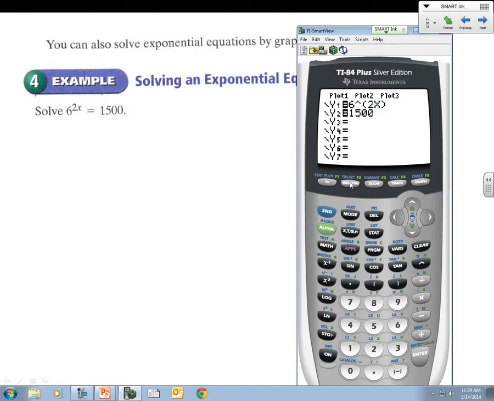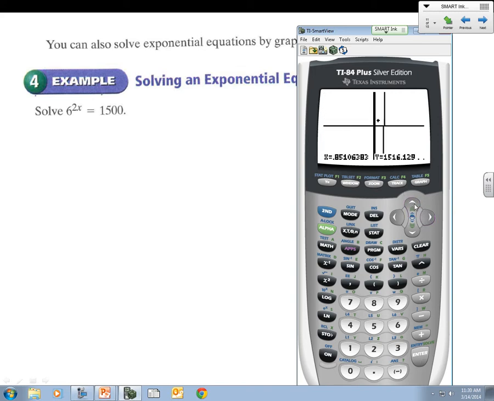Now I got to change my window here because I know I'm at least going up to 1500 for the y. So that's way bigger than 10 and negative 10 here. So let's change this to 1400 and how about 1600? And go ahead and graph that. There's the first equation, and here comes the second equation. And I want to know where they meet right here. So I got to zoom in a little bit so I can get a little closer. I'm going to do a zoom box.